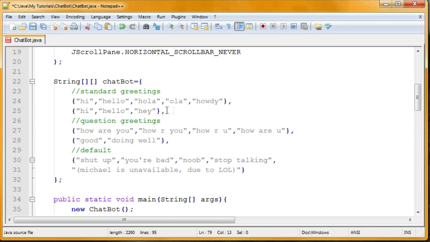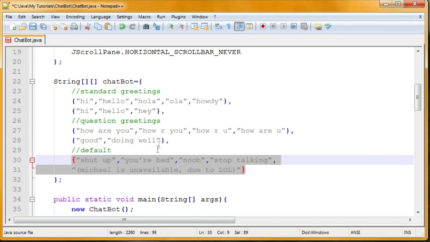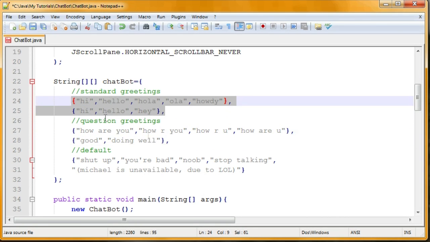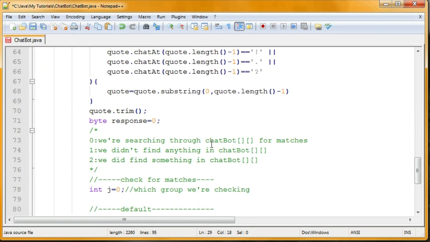So we're going to check every single group, and just so we're clear, j represents which group. So that's group 0, and that's group 1. And if we had more, and the defaults aren't really included, but if we had more, it could go on for any amount. And it doesn't directly correspond, well, it's not the same as the index of this array. So that's 0, 1, 2, 3, but that's group 0, and that's group 1. So just to be clear on how I'm going to do this.